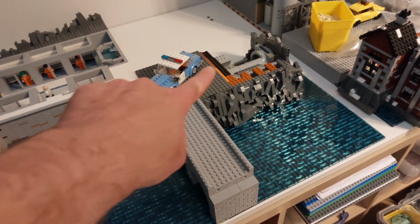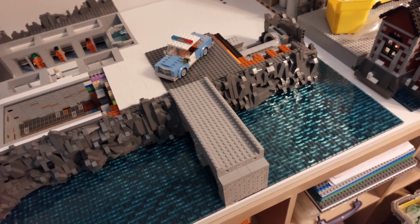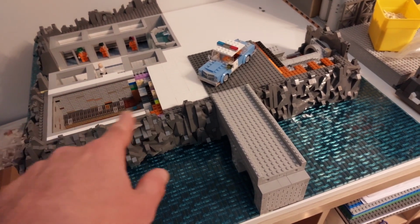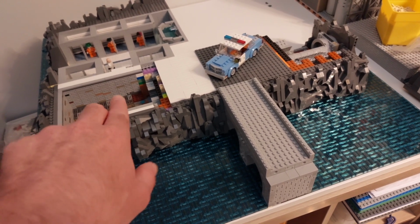The section here, going around here and along here, is going to have a road which will be done using a SNOT technique. There is going to be a section where a vehicle can reverse into that part there to unload some of the prisoners.